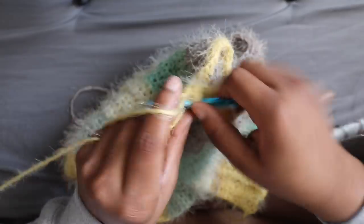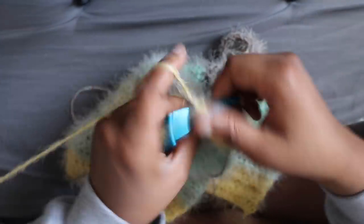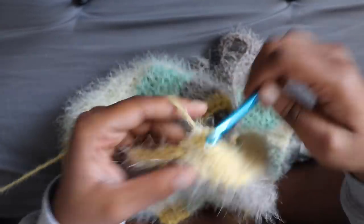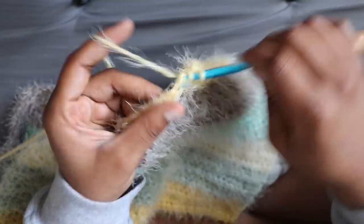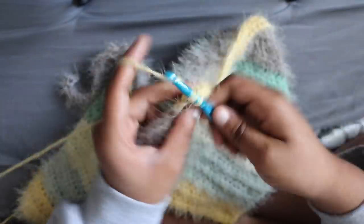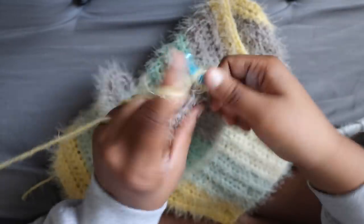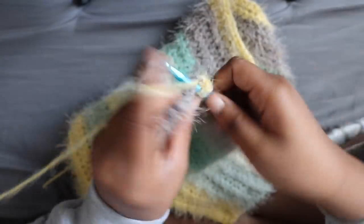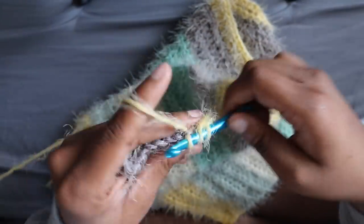Yeah, I got so carried away with my new setup. I'm so comfortable crocheting in front of the camera now. It's not all in my way, and I'm not knocking it over and all of that. I'm so comfortable that I'm like, let me let y'all see everything. I'm trying to give y'all a visual. I don't want anybody to be lost. I want you guys to be able to see everything that I'm doing. So I'm trying to catch as much on camera as I possibly can.